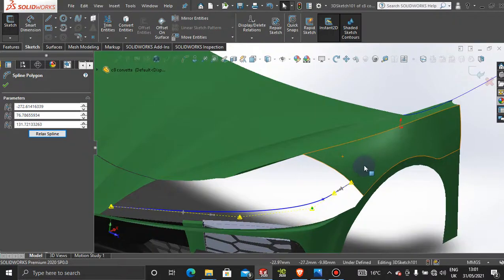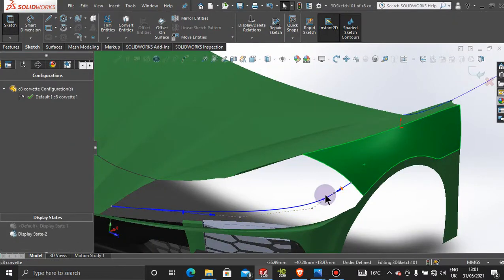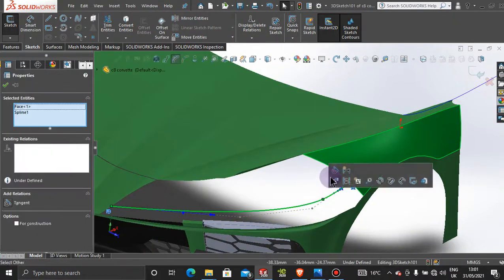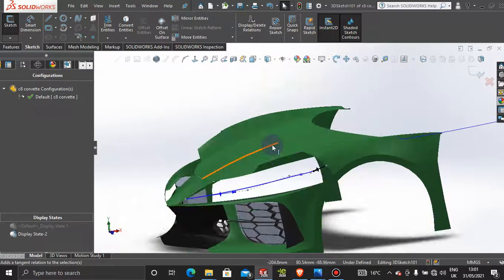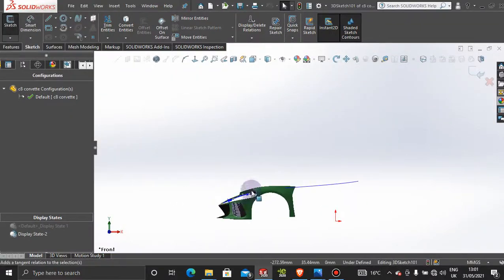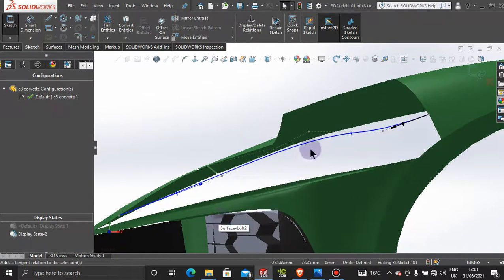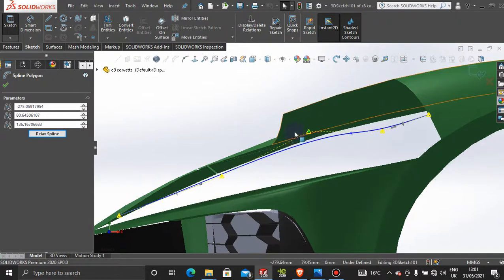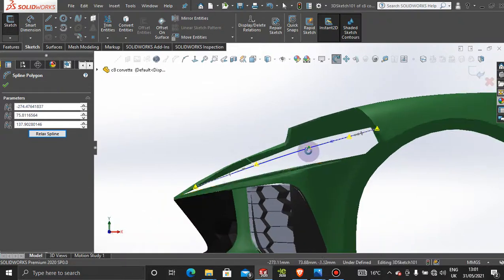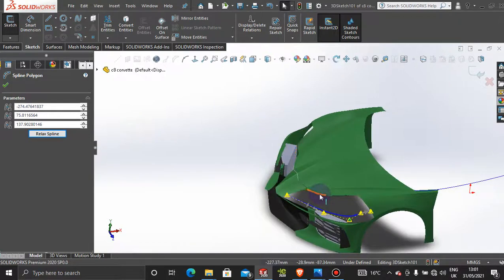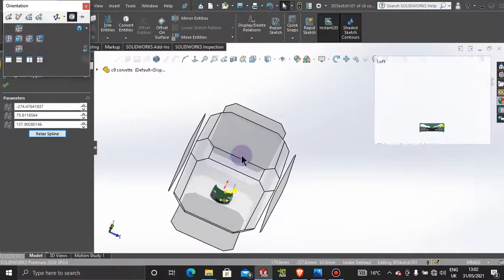So the second thing we're going to do is click on this face, hold Control, click on this curvature and add tangency. All right, and then now we jump back into our side view here, and adjust this curvature so it's straight and it won't cause us any warpage. Of course, it won't comply very much because now it has a tangency added to it, but we make sure that they're somewhat straight. Okay, so let's jump to the top view here real quick.